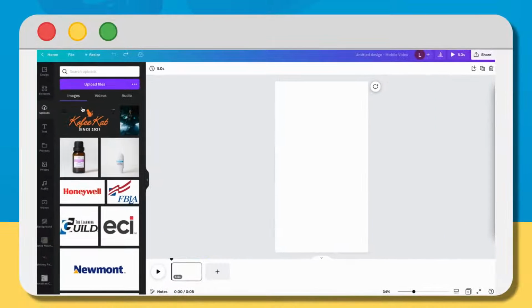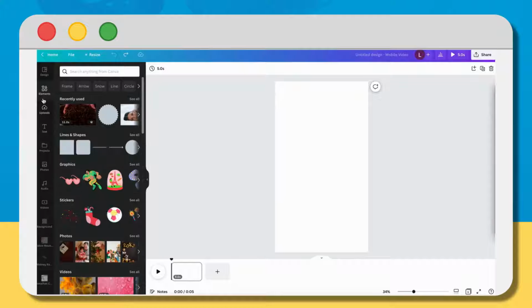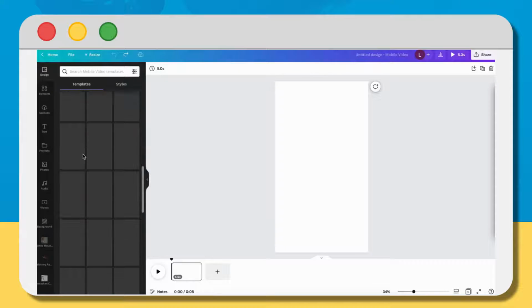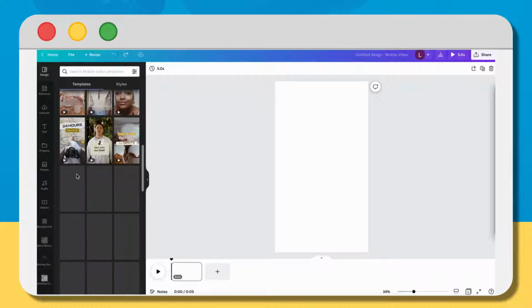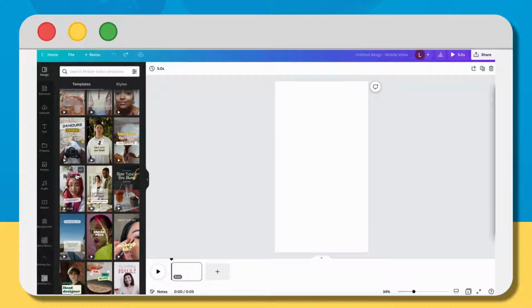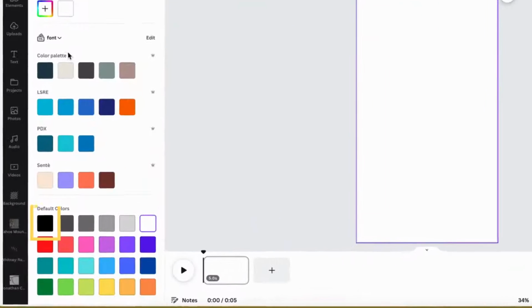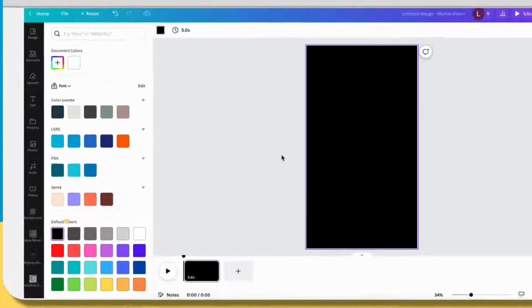We can start with any of Canva's available templates, but let's say we want to make this scene from scratch. We just need a headline for the scene so it doesn't have to be too complicated. I think a translucent video playing in the background would also be nice. To do this, let's set our background to black or white if you want dark colored text and elements above it.